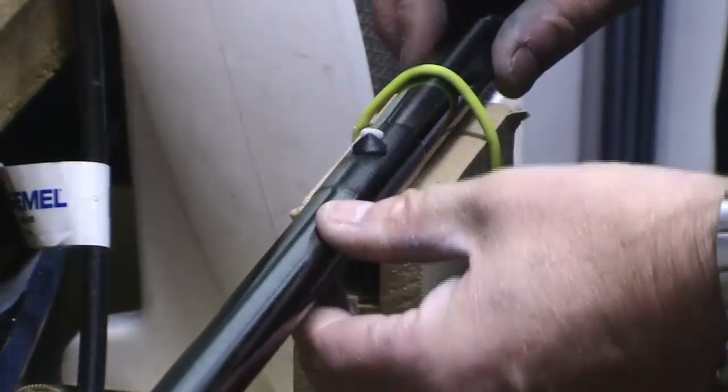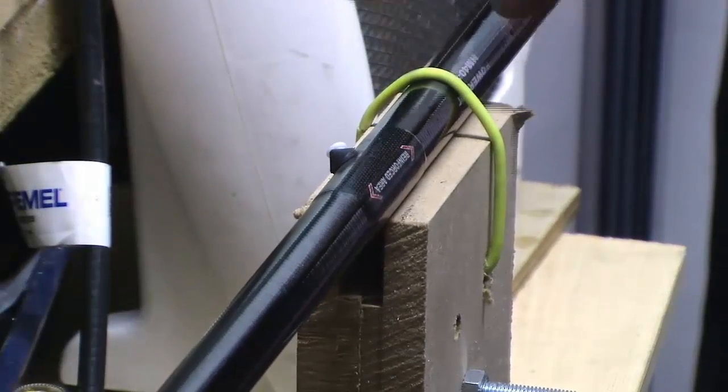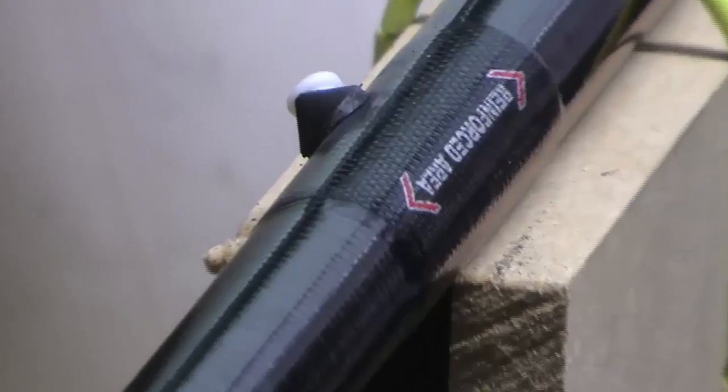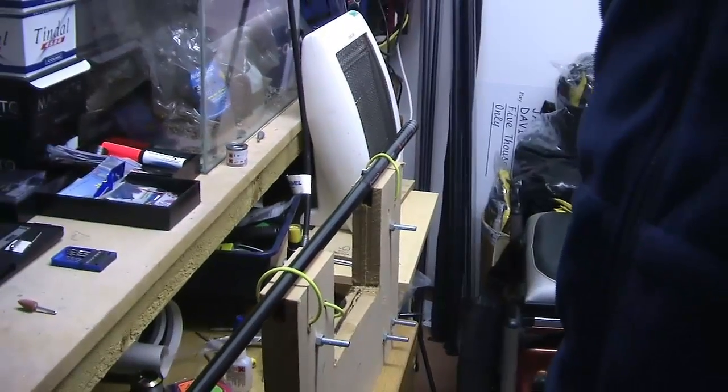It's seated, and I'll get the camera and try to zoom in on it so you can actually see it. I'll put it at an angle so we might be able to see. Just there. Can you see how that's seated on there? Really quite nicely. Absolutely perfect every time. I'll twist it round. There you go. Can you see how the bush is tapered? It's been cut in so it seats perfectly onto the pole. Oh, pushed it off centre. So that's as simple as it is, and that section is now ready for elasticating.